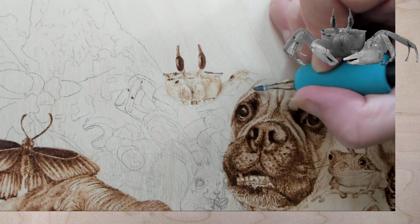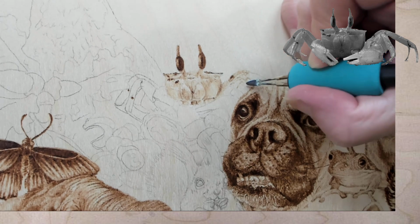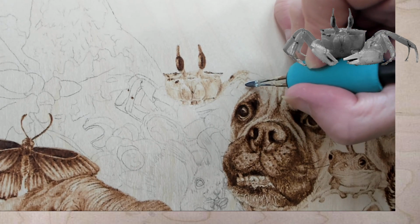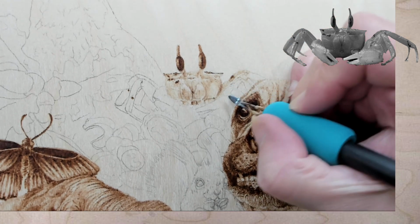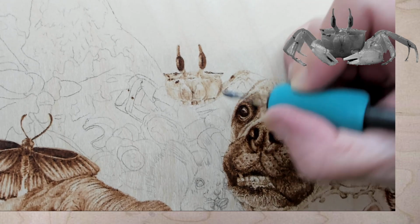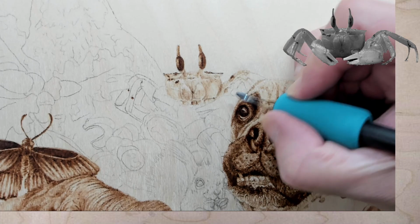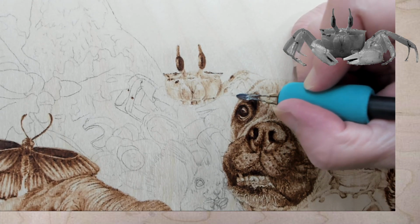So if somebody's giving you a hard time about not freehanding, don't worry about it. It's not worth it. I would rather have my piece look good and not have to be constantly fixing it. Yeah, that's true. I do the minimum lines that I can. I also do the minimum amount that I can.